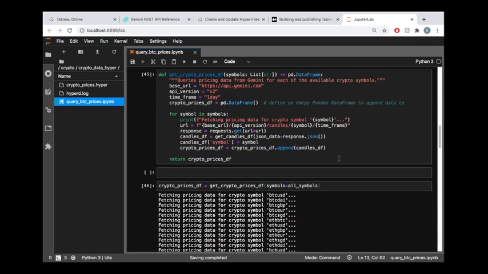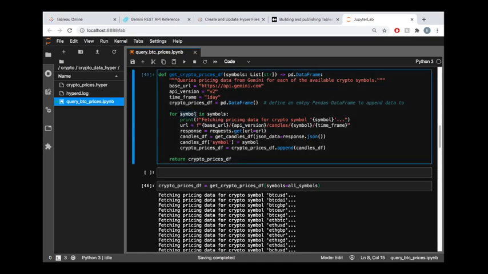Now moving down below, this is really the big value that the Python code's adding for us in this example. This is going to be the thing that cycles through every one of the symbols that we pulled from the Gemini Exchange, and it's going to say, all right, for each symbol that we have, let's go ahead and issue a GET request that's stitched together based off the information we've defined up here, such as what is the base URL for the Gemini Exchange API, what is the API version, what time frame are we looking at.